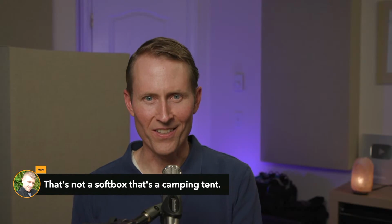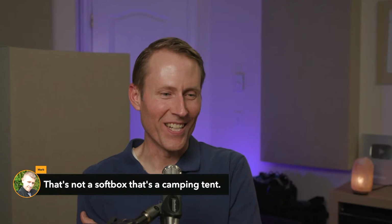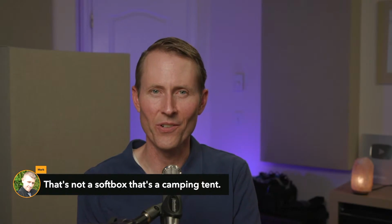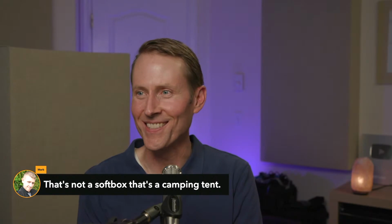That's not a softbox. That's a camping tent. You did it again, Mark. Yeah, that could be used as a camping tent as well. If you're hard pressed and in a crunch, you could potentially use that as a tent as well.